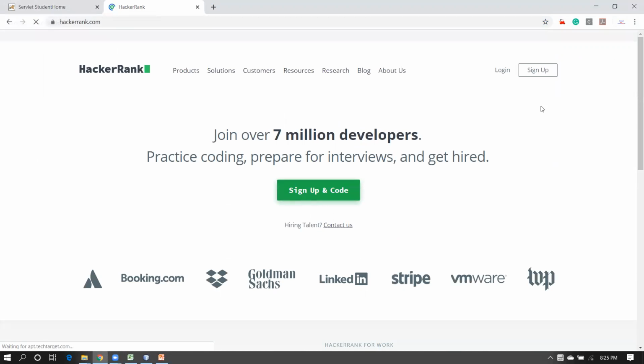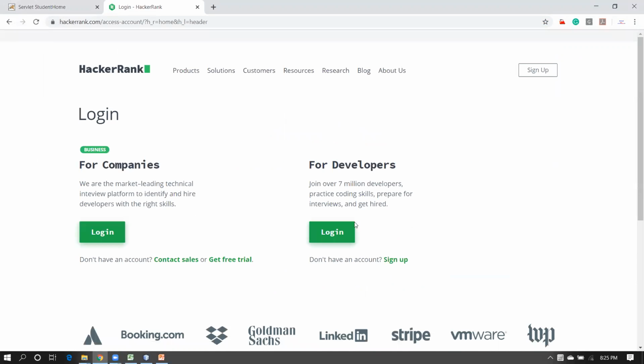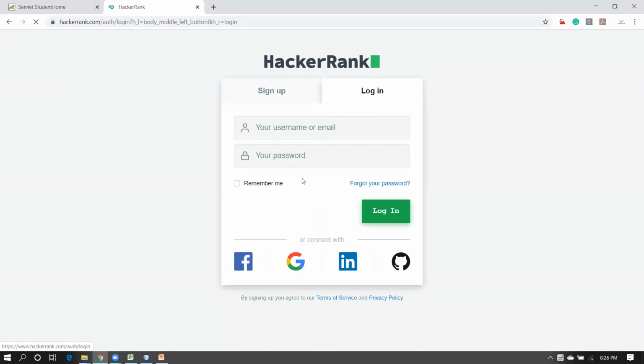Now when you open it, it asks for login, so you click on it. You can design this page, and after that you provide your credentials. Just look at here. And when I provide the credentials, I get logged in. Just wait, it will open.